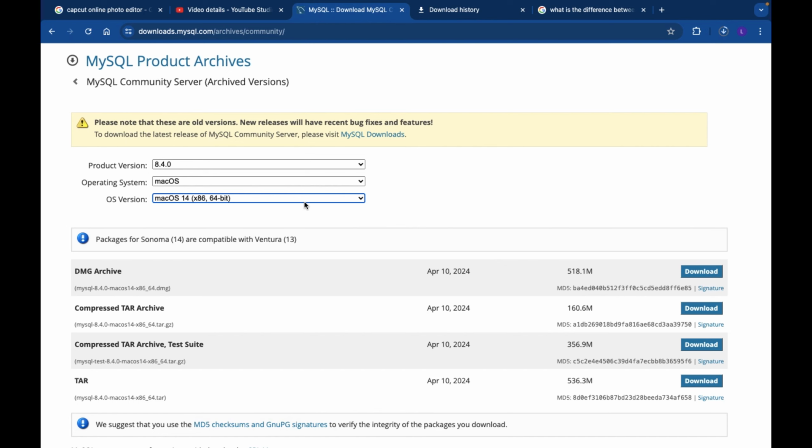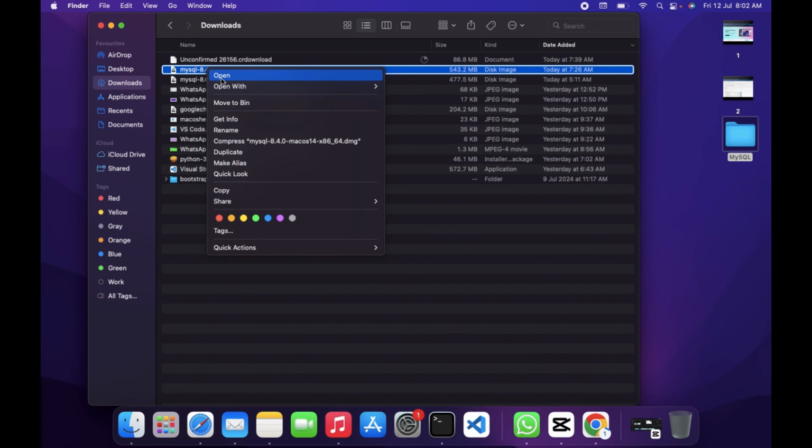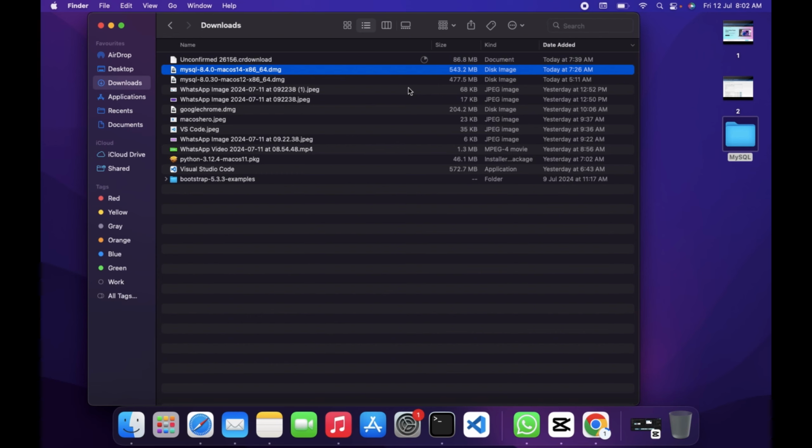So let's go ahead and mount this 8.4.0 for macOS 14, though I'm using macOS 12.7.5 Monterey. So let me right click on this and open with Disk Image Mounter, which is kind of like mounting the image.